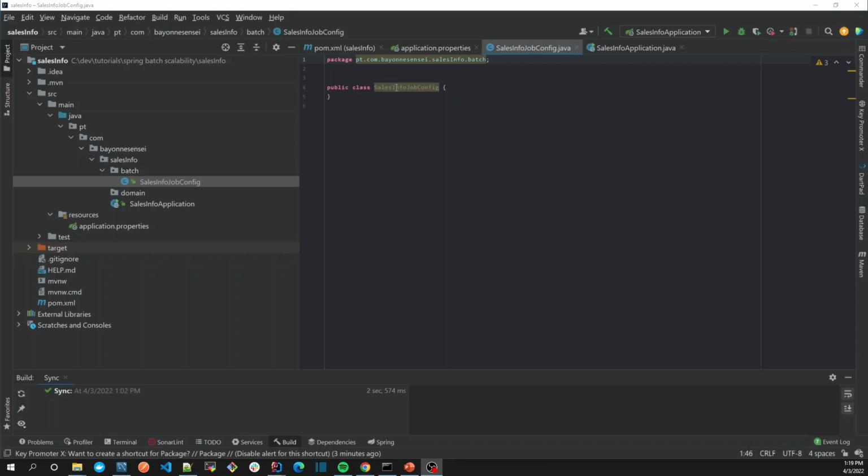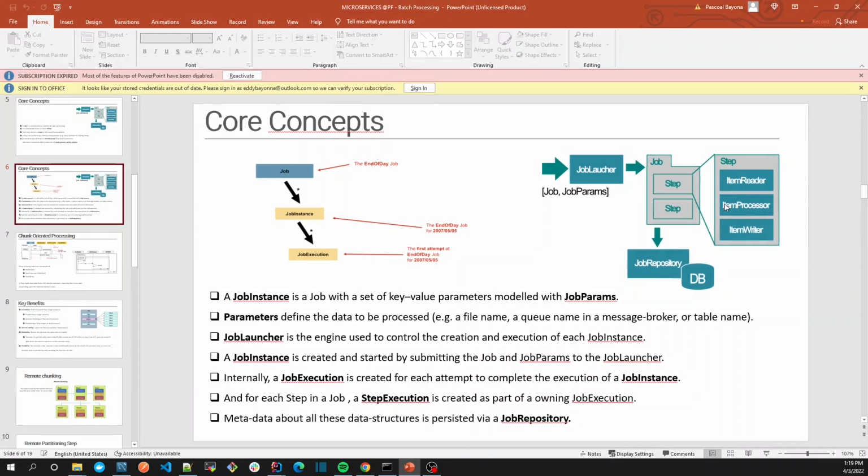So here in our sales info job config, as it is a config, we have to add the configuration annotation because we are going to create a lot of beans here. And for Spring Batch, I told you guys that the first thing we have to keep in mind is the core concept, which is a job and steps.